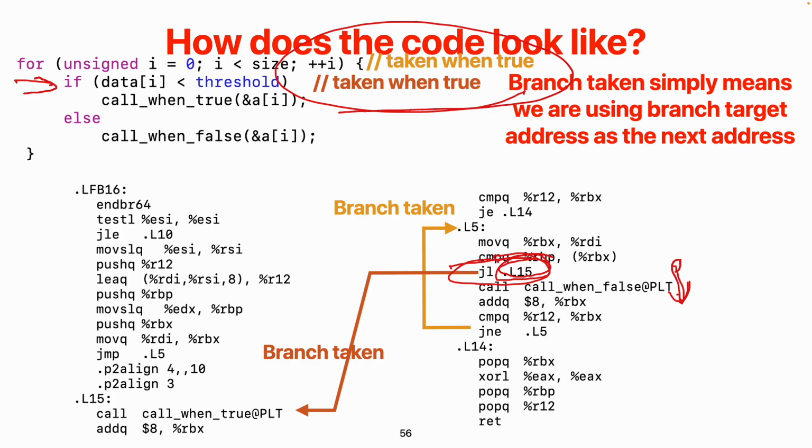Question? Yeah, so when you're saying when true, you're saying when it's true in the code that you have up there, and not in the assembly. No, so this is too difficult for you to tell. What I would typically do is just let you know for this if statement, if its outcome is true, then it's taken. And if it was false, you would say taken and false. Because this class is not an assembly class. I never have the purpose of wanting you to be writing assembly. I just want you to have a high level understanding about the assembly. So I don't want you to spend time doing that. All right.